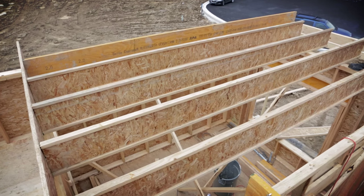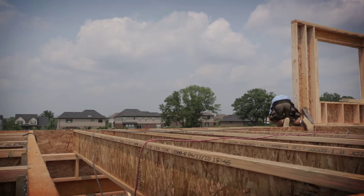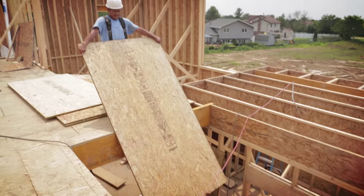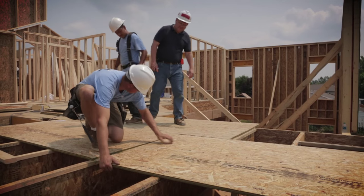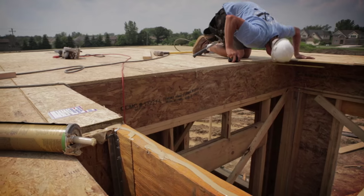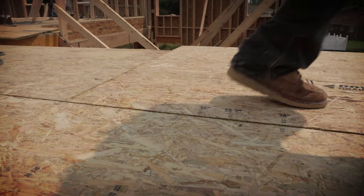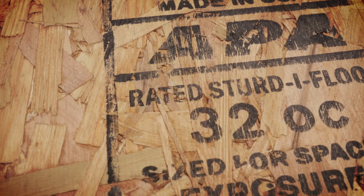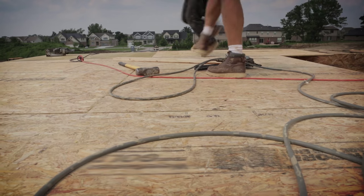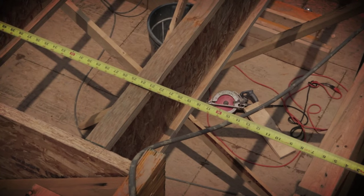The specific floor system that we see in this home uses deeper, stiffer, and stronger I-Joist and thicker floor sheathing. The floor sheathing is 7/8 performance category wood structural panels. It is glued and nailed to deeper I-Joists that are spaced at 24 inches on center. 7/8 floor sheathing is typically rated for 32 inches on center joist spacing, which means that it provides a very stiff floor system when I-Joists are spaced at 19.2 or 24 inches on center.